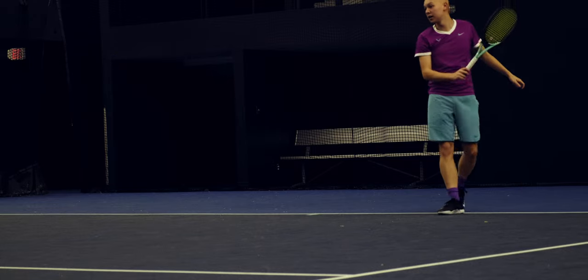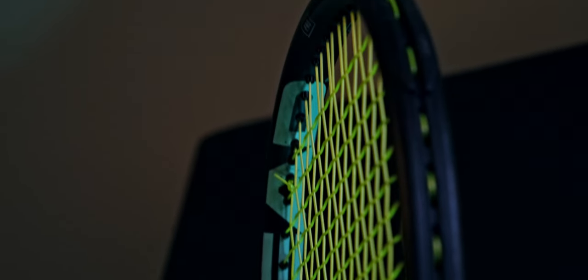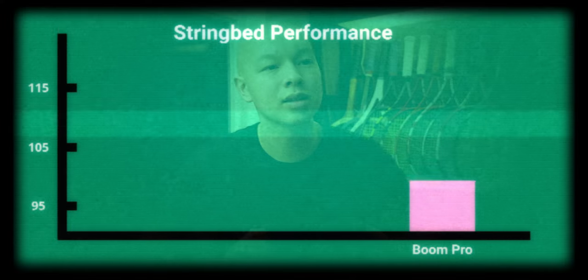I could line up a couple of forehands hitting towards the top of the frame, where I usually make contact, and I was feeling great and completely in control of the point. But if my footwork wasn't perfect, or I didn't make the adjustment steps I needed to and caught it lower in the string bed, the ball would just cannon way beyond the baseline. It was something I had a really hard time adjusting to. For me, it's just a lack of consistency in the string bed that I don't appreciate in any racket. On my two-handed backhand, where my contact point is more consistent, I actually really liked it. I went with a score of 116, because the lower part of the sweet spot feels much more boomy, whereas towards the tip it feels much firmer and not as power-oriented. So 116 for the Boom Pro.